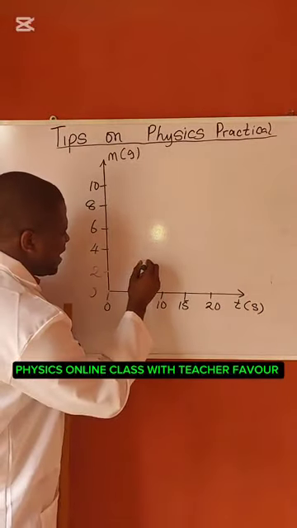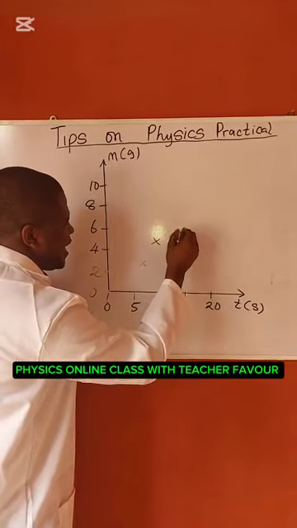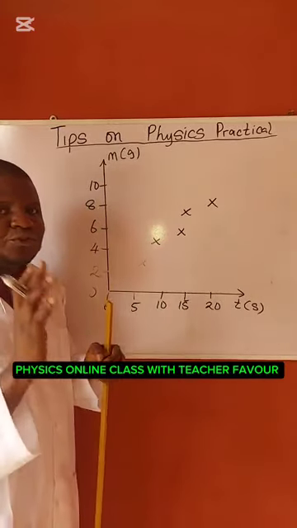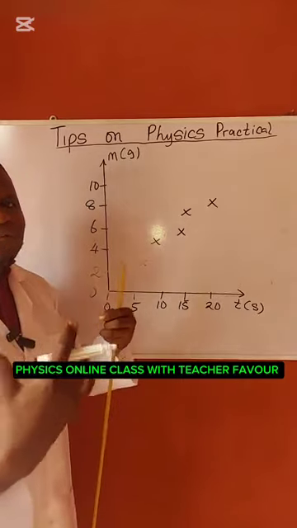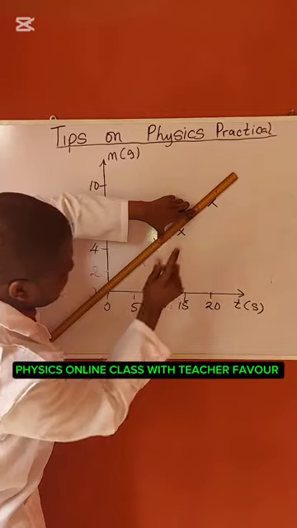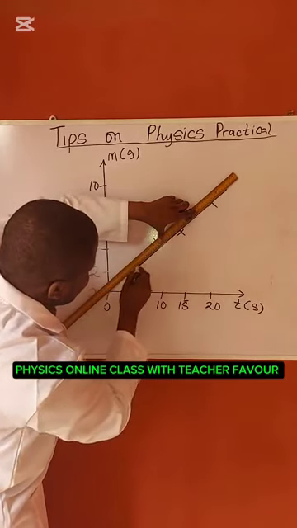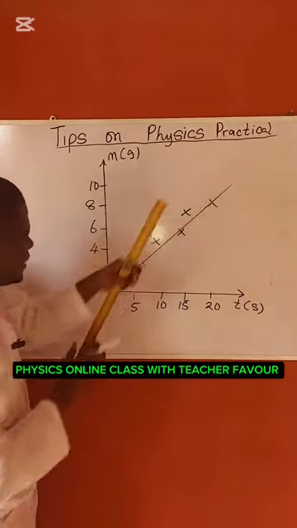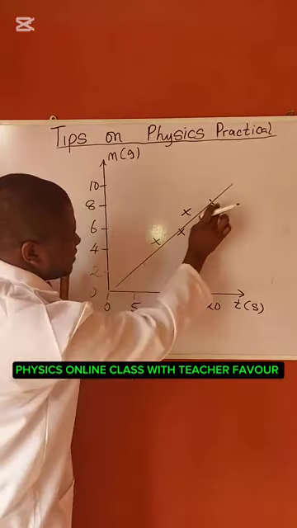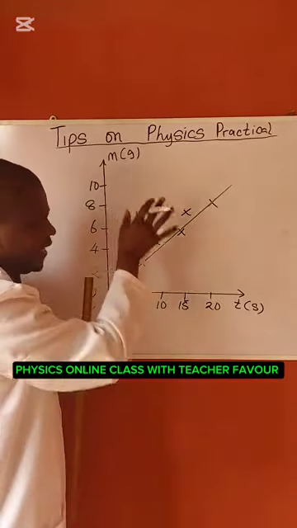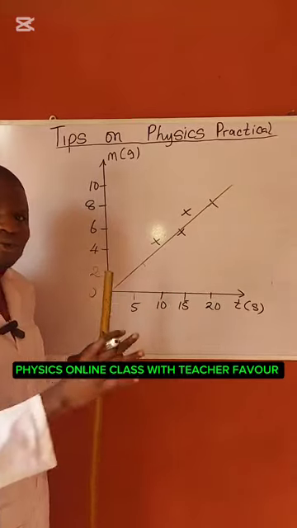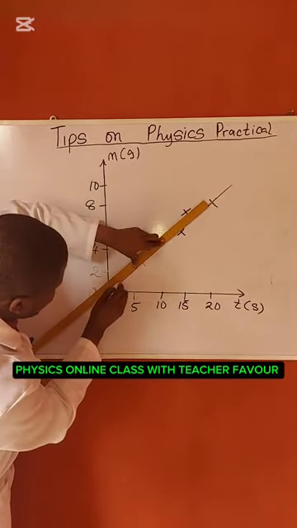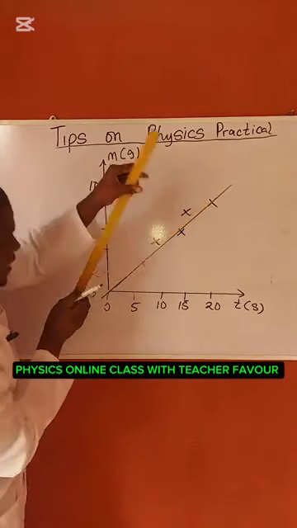Assume that these are the 5 points that have been plotted. What you're going to do is to draw a line we call the line of best fit. Line of best fit is simply a straight line that will pass through 2 or 3 of the plotted points. Can you see this? It passed through this and it passed through this. And we'll have some points here, and as well we'll have some points here. This is what we call the line of best fit. And you're going to take it down, ensure that it crosses one of the axes.